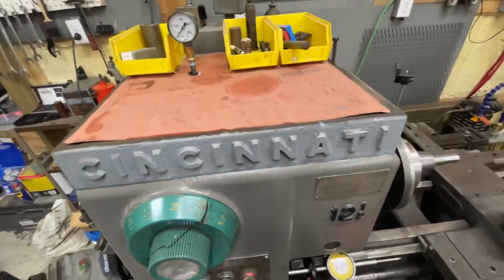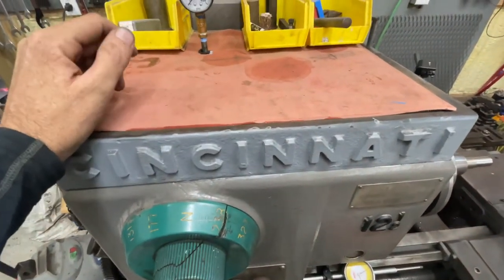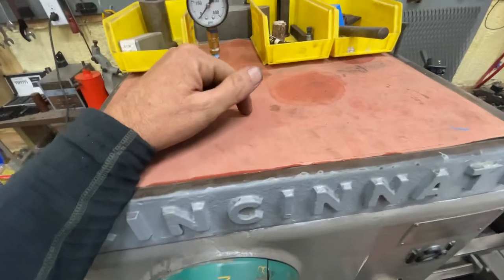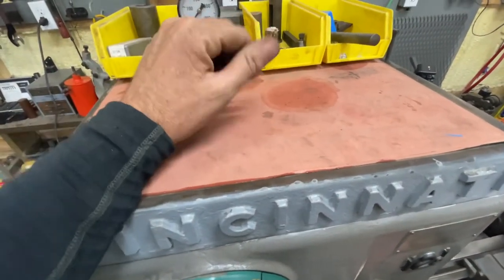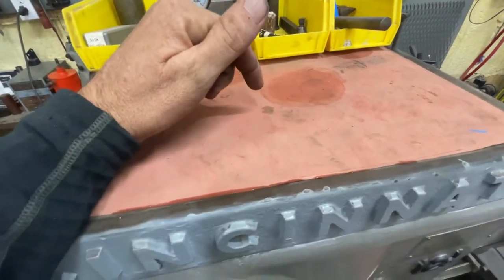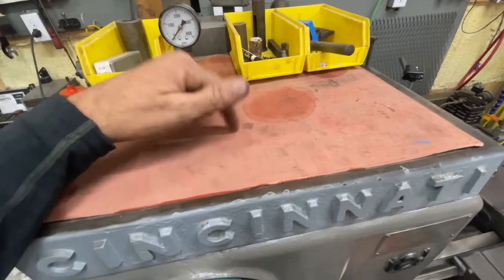What I did not realize, or at least catch at the time, was there are two grub screws per hole, and they're hollowed out in the center. Your first grub screw goes down and compresses the spring, or puts pressure on the spring. Your second one locks it into place. Apparently those grub screws had worked their way loose and were all the way at the top of the valve body — all three of them.